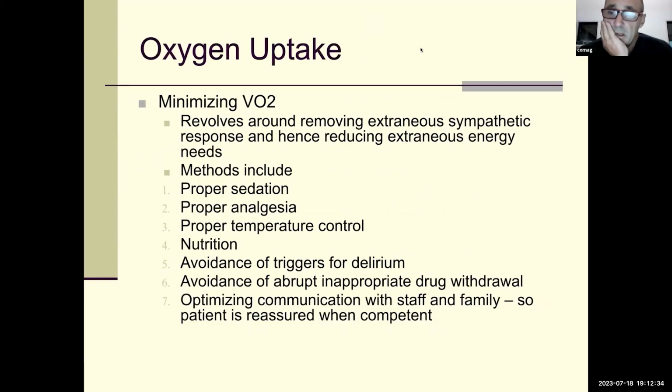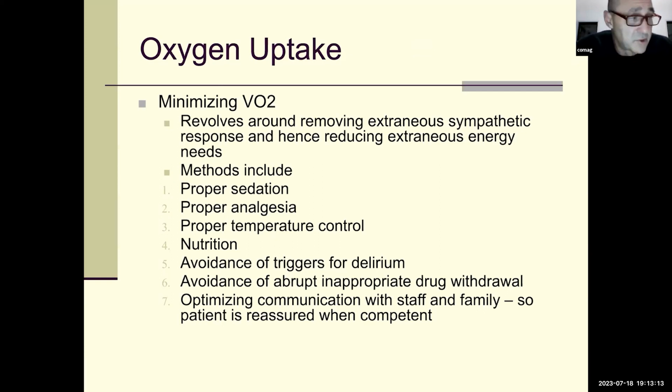Oh, there we are. This is much the same, if you look at it, as what we did when we talked about the critically ill patient. There are two ways we can deliver adequate oxygen to an end organ. One, we can make the heart and lungs work harder, or secondly, we can decrease the amount of oxygen the organs need by decreasing extraneous work by them. So things like analgesia and sedation used properly work. Temperature control works. If you're too hot, you increase your metabolic rate. If you're too cold, you don't clot and your heart doesn't work.